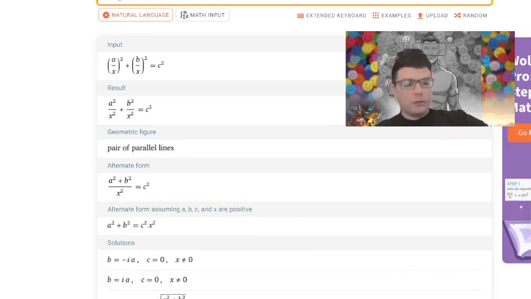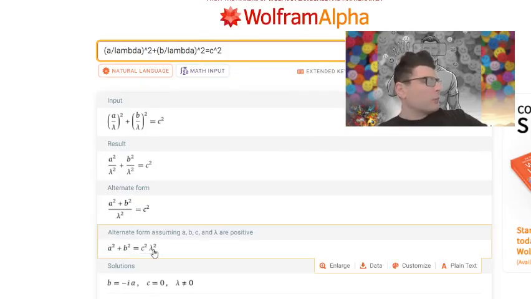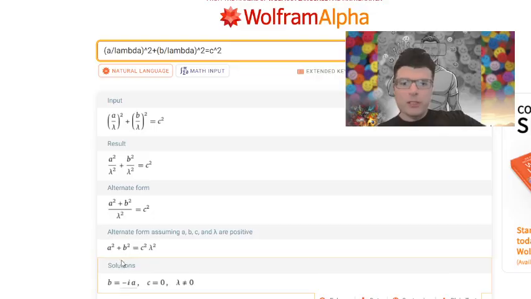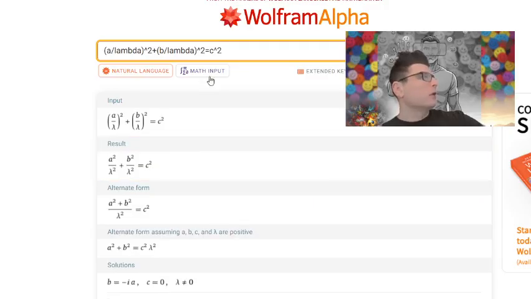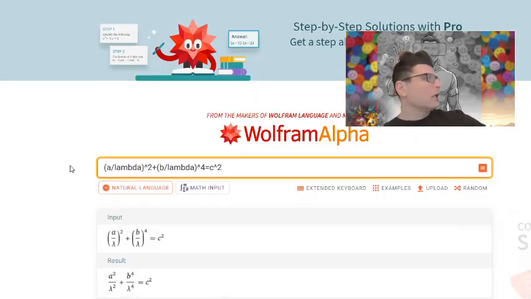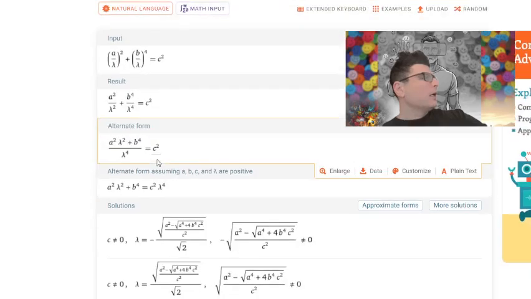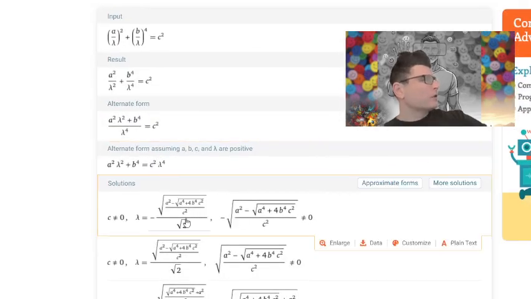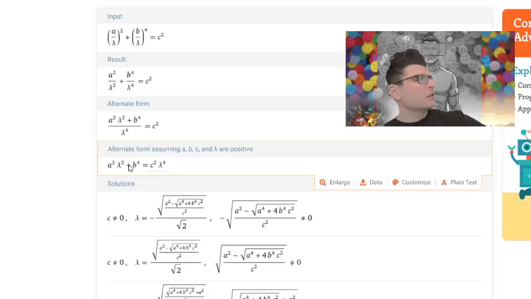To make it easier for you, I'll actually put lambda in here. And there it is. That makes it a bit easier. So you can see we've got a polynomial. It's quite easy: you just put c underneath a squared plus b squared, and the square root of lambda squared will give you lambda. But as we were saying, let's change that to the power of 4. Now we've got a over lambda squared plus b over lambda to the fourth equals c squared. And we now have very complicated versions of what lambda looks like, as you can tell. The polynomial that it has to satisfy is this one here.